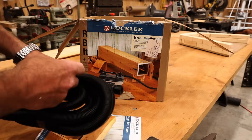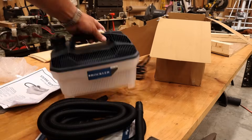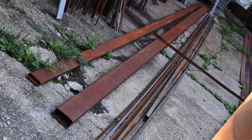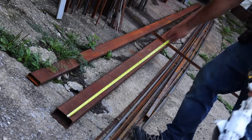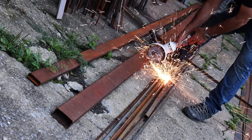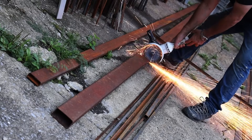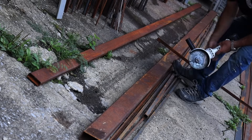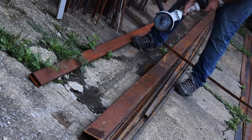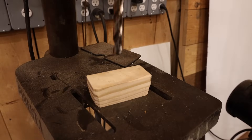This is the Rockler Steam Bender. You could build a steam bender box, but I decided to go more DiResta method, which is the way I've done it a few times. If you go back and find my canoe build, I steam bent my canoe stems inside of a piece of steel. This is a 2 by 4 inch steel tube that I have for building whatever, and I just cut off a 6-foot section of it. This becomes my steam bending box. If I needed to steam bend something larger, I would need to possibly build outside of this width.